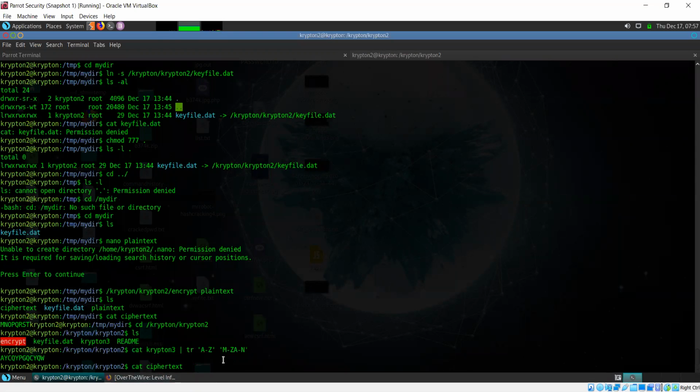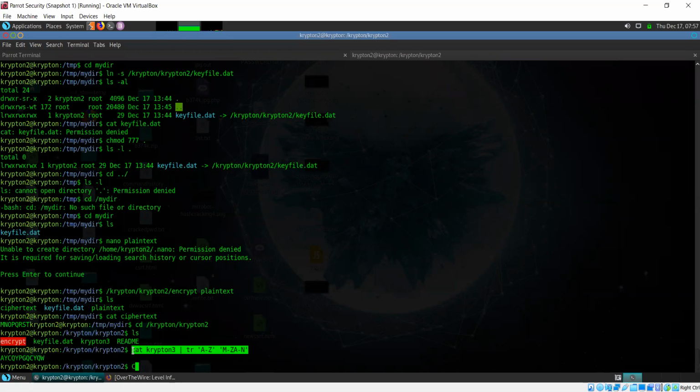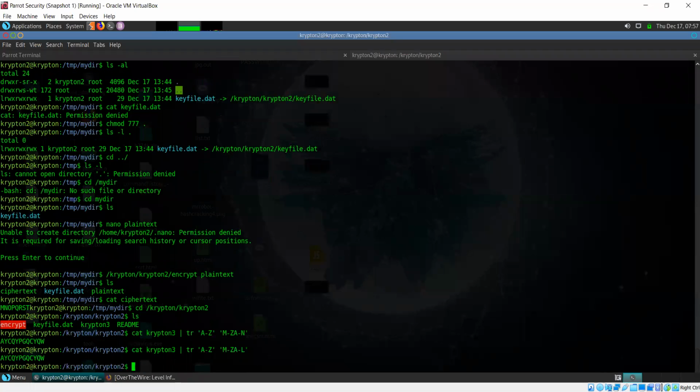If you're starting this from M, M to Z, then what comes before M is L. So this should be L. But of course, since that character must not be in this text, we get this value.